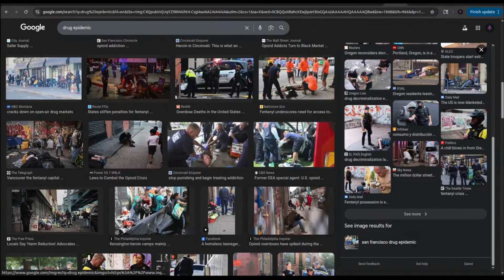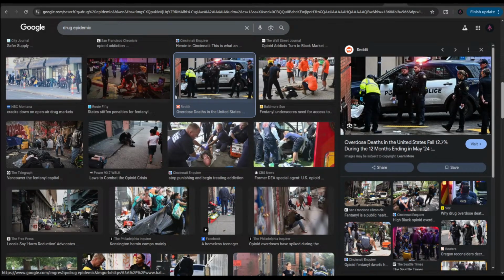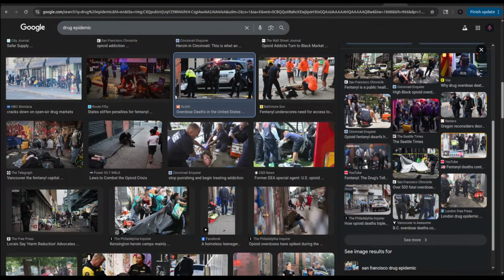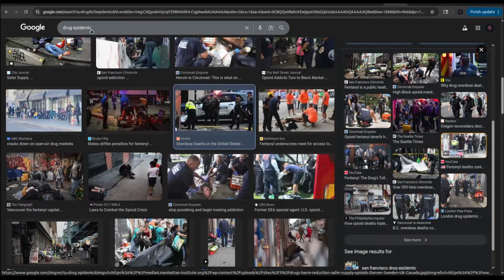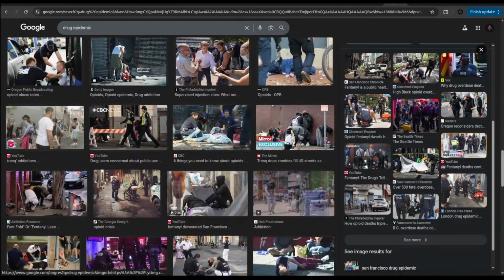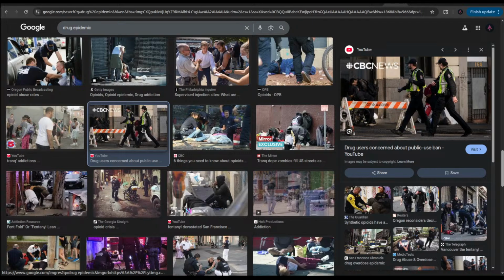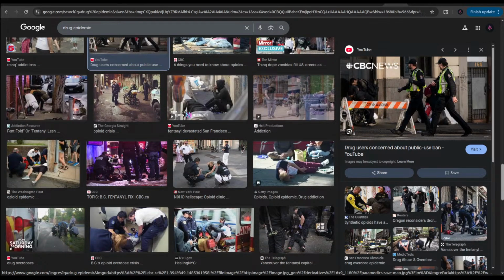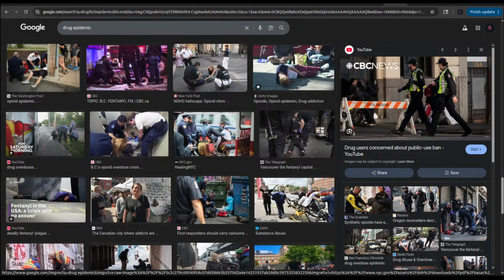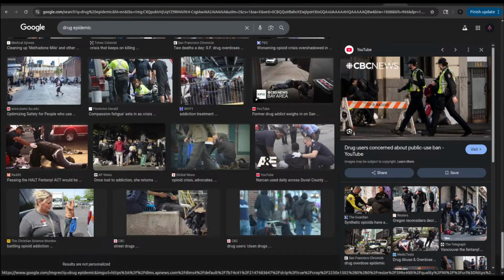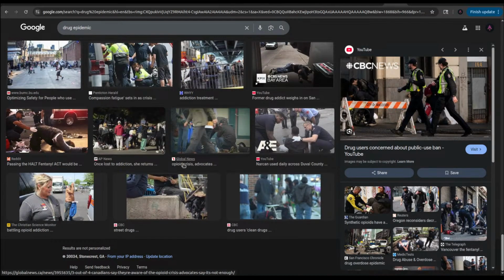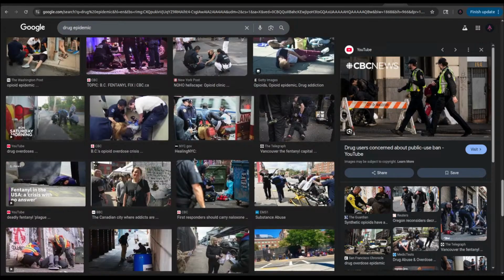Let's move on. This one is law enforcement. This thing. Hopefully nothing really graphic shows up, that would suck. Maybe I should turn on safe search or something when I do this.